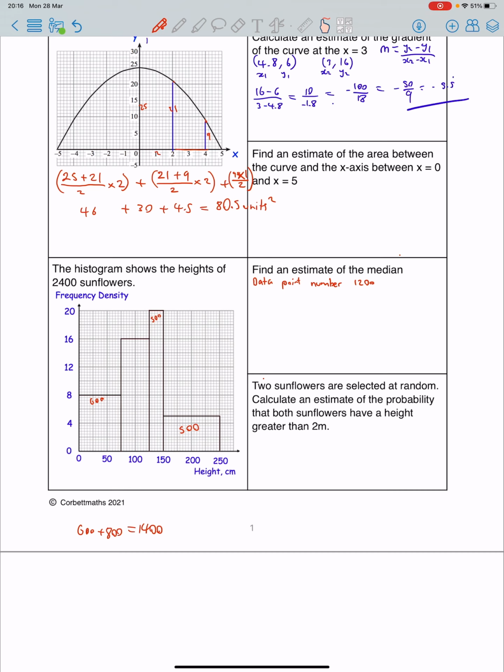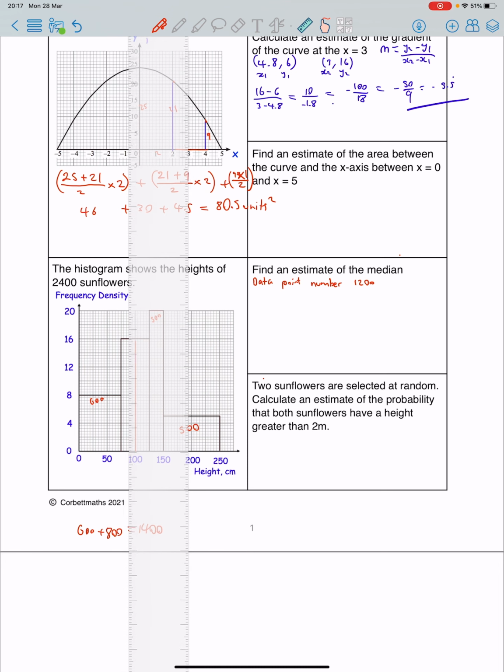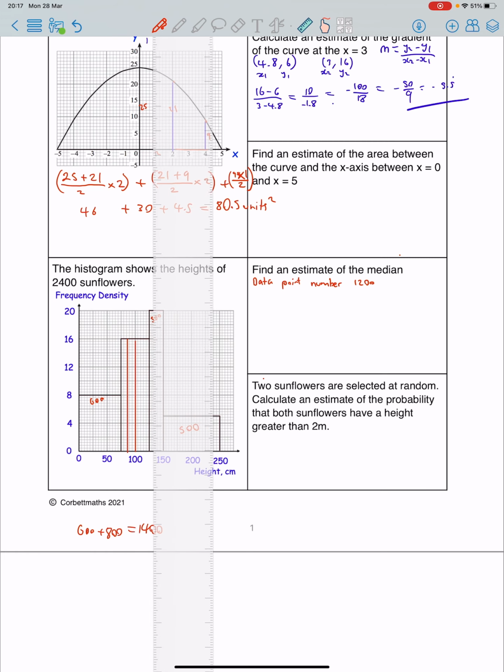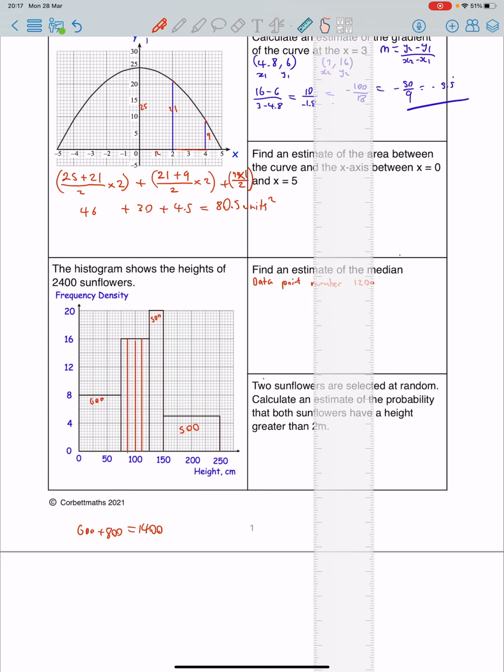So if I were to split this 800 bar into, say, 4 pieces, I'm going to use my ruler for this. If the total area is 800, then me splitting it in half means that one side would be about 400 and the other side would be about 400, right? I'm going to do the same here. I'm going to split it into 4 pieces so that each of them is worth 200. Now you'll see in a moment why I'm doing this.